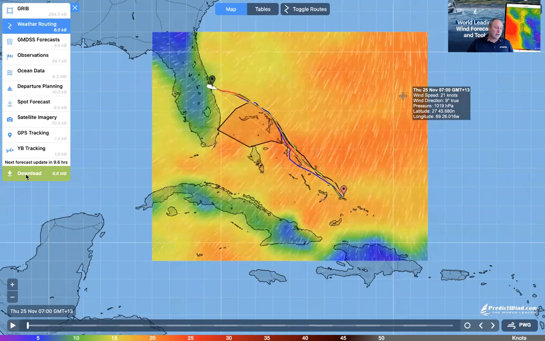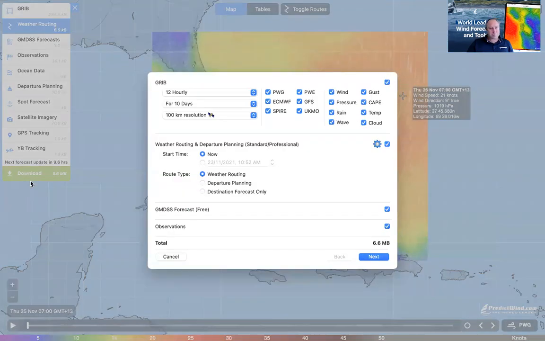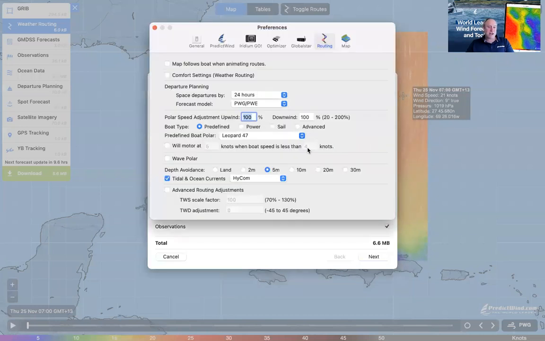So if I click on the download button here, I am in my download preferences of the Offshore app, and I can change my depth avoidance, I can change my currents, and I can change my polar and polar percentages. We've always been able to do that, my motoring, and if I wanted to do my advanced routing adjustments, I can also do that in here.